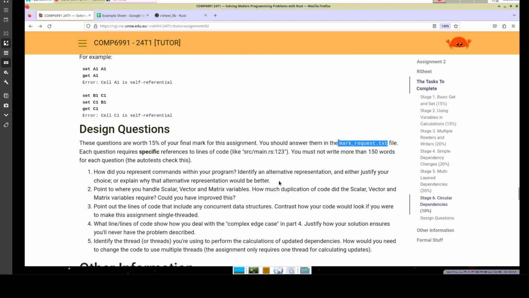And what they ask you to do is basically point to a particular piece of code and then leave a short comment about either, could you have done it better, or what would it look like if you did something differently, or explain why you know that. The idea behind this is that, number one, tutors will be using this to help navigate around your code and find the important parts of your code. When they're marking, they'll mark these questions, and they may also leave some feedback on these questions or on your code to explain exactly what's going on.